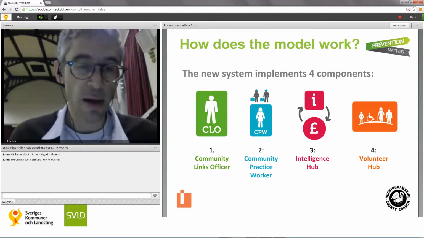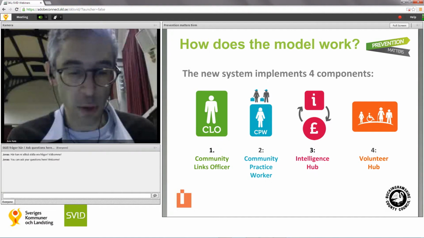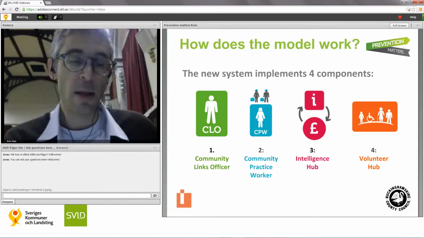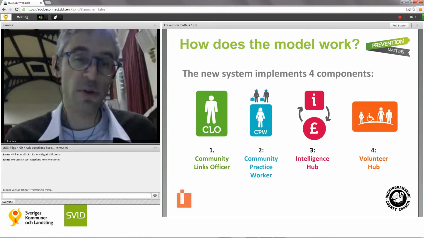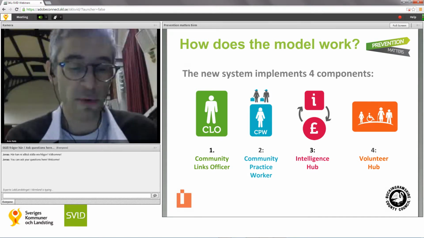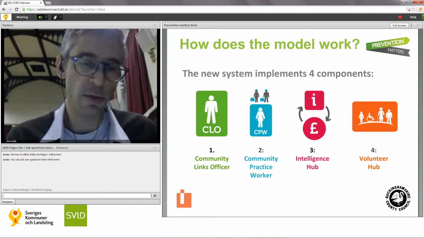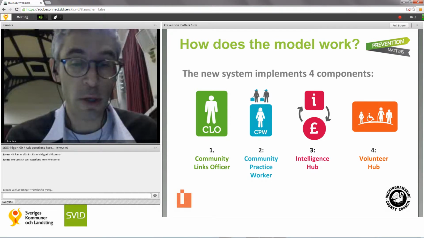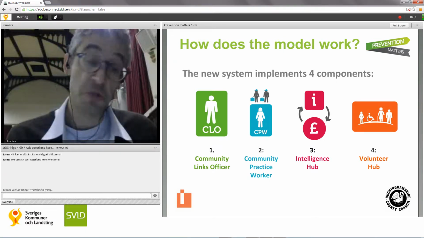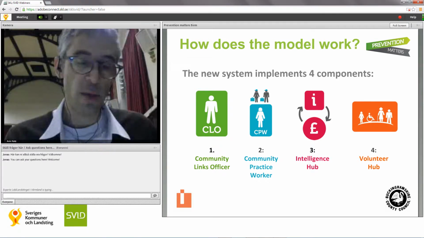The next component is the blue community practice worker. These are new frontline roles that meet with people who are in our target cohorts. So those 7,000 people, once we've found them, some of them will be referred to a community practice worker, and they might have one meeting, or several meetings or sessions over a number of months. The role of the CPW is to support those people to develop social networks, to start volunteering, or to work, or to be active in some way, to connect with their family, to get services that maybe they don't know about but they're eligible for. So it's a sort of hand-holding as well as signposting role.